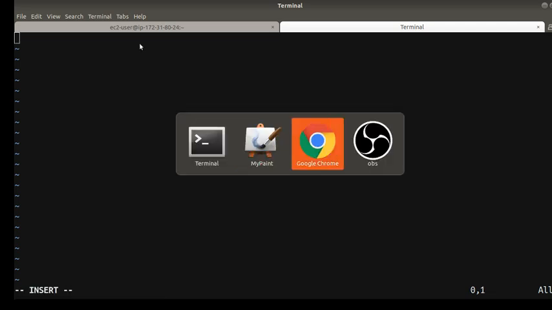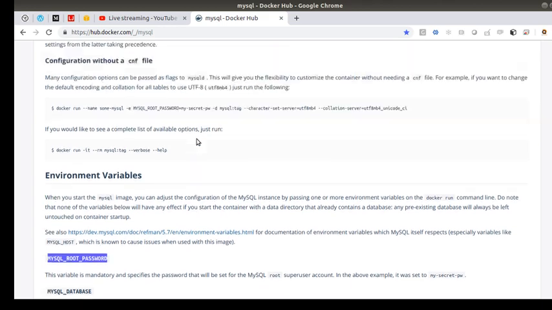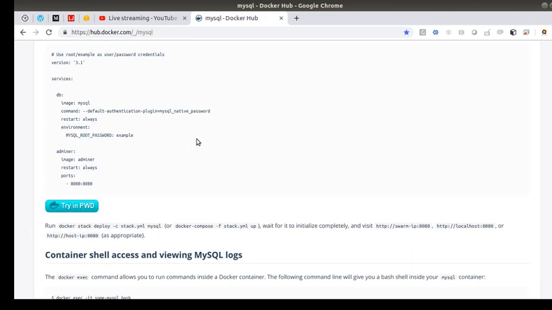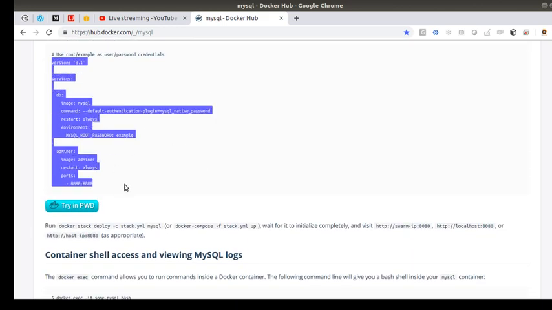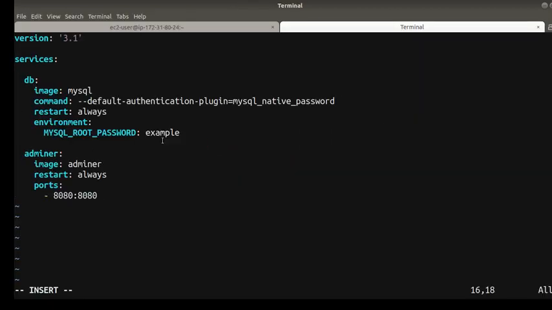Right, so this Compose example is already given by the MySQL container. Here you can try, see. The service name is db. I'm going to put the latest version here, 3.8. The image name is mysql. This is a command.